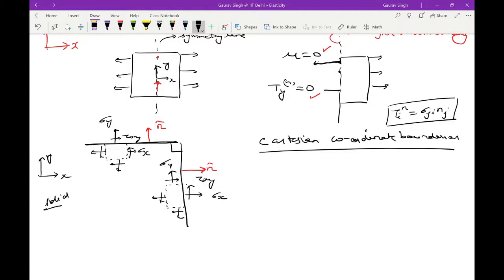Now, in this particular case, the traction specification can be reduced to a stress specification. You see, there is a very clear relationship between traction and stress. But one thing which you should definitely remember, when you specify the boundary conditions, you should specify either the displacements or the traction. Once you specify the traction, there can be a relationship between the traction and stress like this, but we should not specify it in terms of stresses. That's the one thing which we should remember, and we'll see that in practice in a few minutes now.